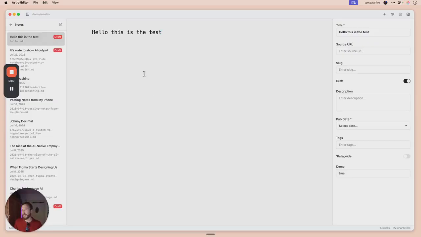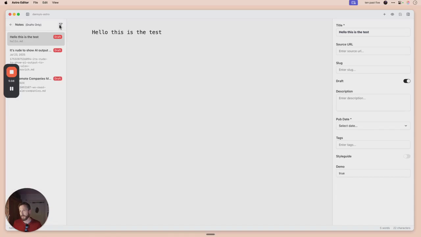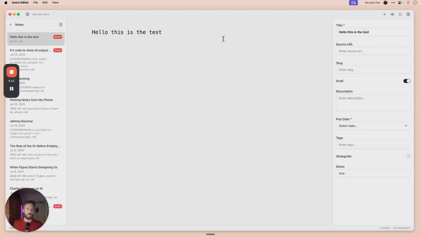I guess some of the other sidebar features here, you can filter to just drafts up here, which will only show you the drafts in the sidebar. It's obviously useful if you're working on just editing drafts and you don't want to see all your published articles. But the main thing really is the ability to edit in a nice environment in the editor.